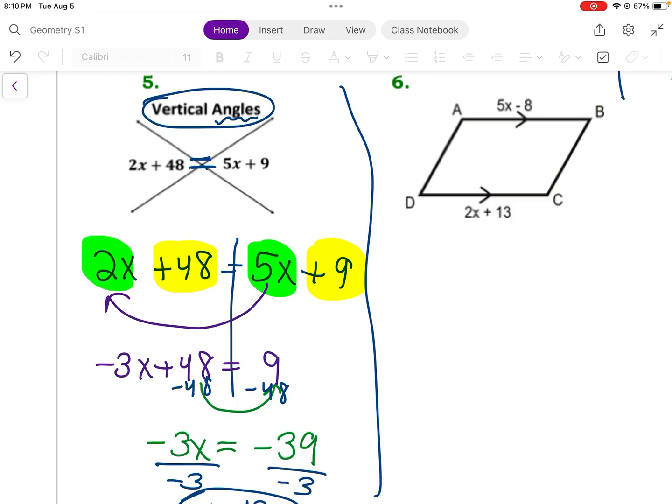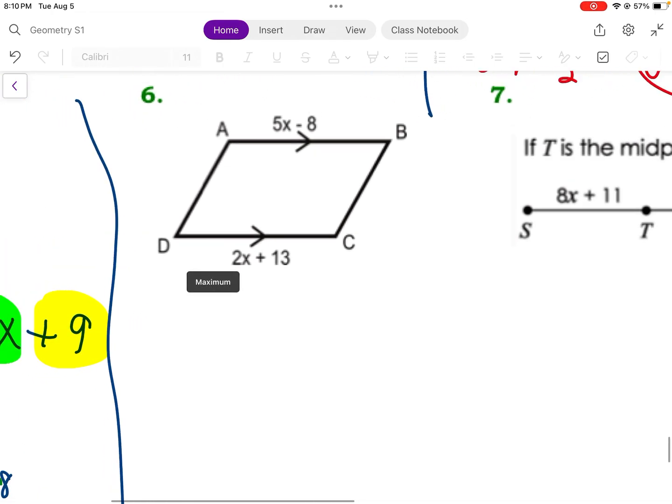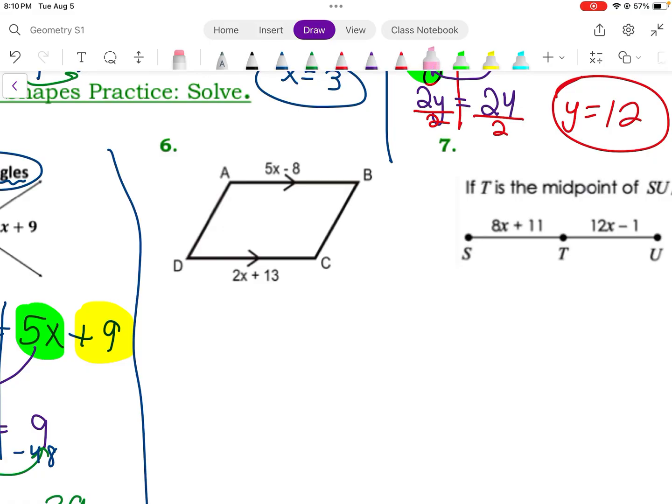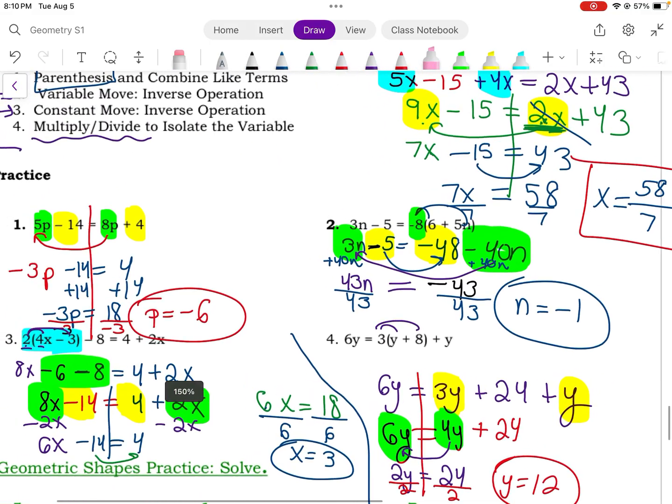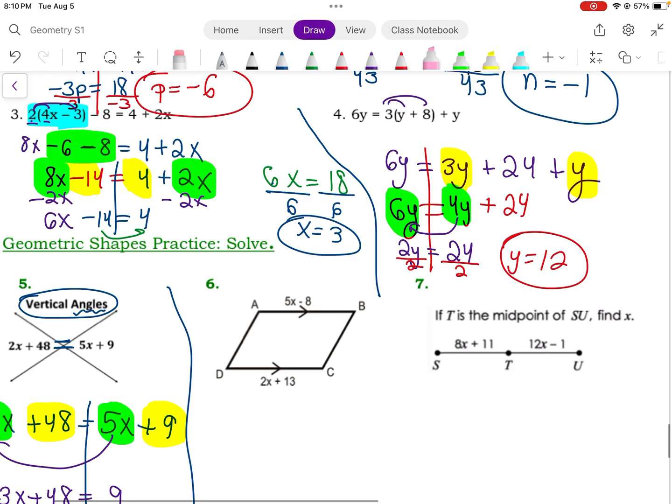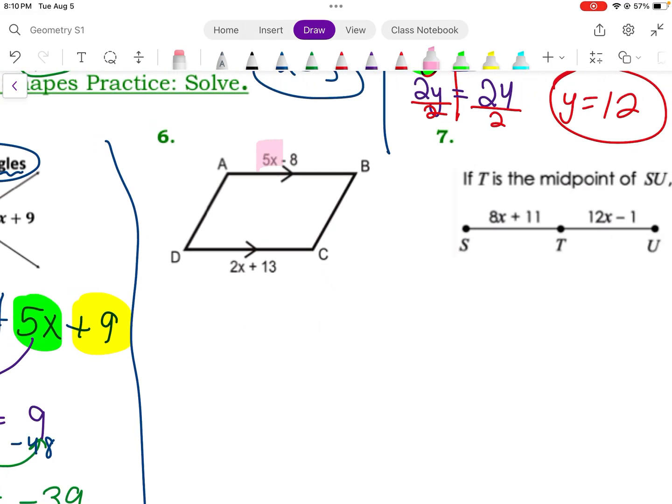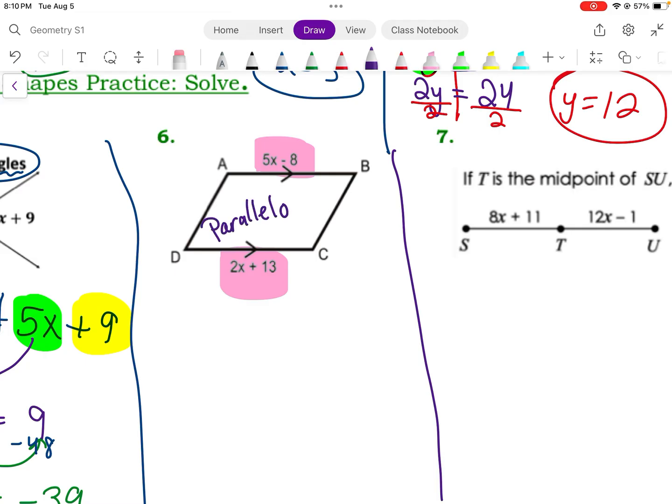Okay? All right, number 6. This is something that you'll see in January. But again, we're just giving you a little freebie, so you're not like, 1 through 4, that doesn't look like geometry. We're going to apply those algebraic properties or algebraic calculations to geometry. So this is your future. So this is known as a parallelogram. Again, we will teach you all about it. That means that these two sides are what? Equal. So we're going to make these two sides equal to each other and solve.